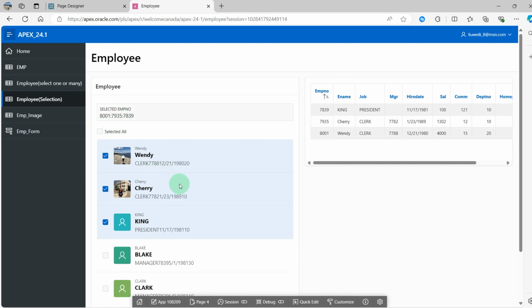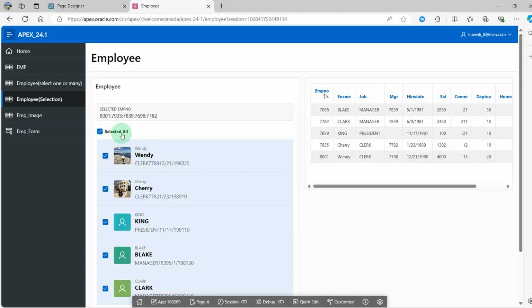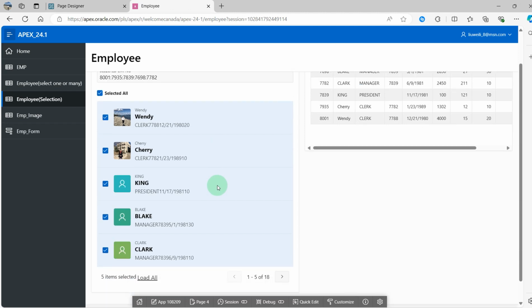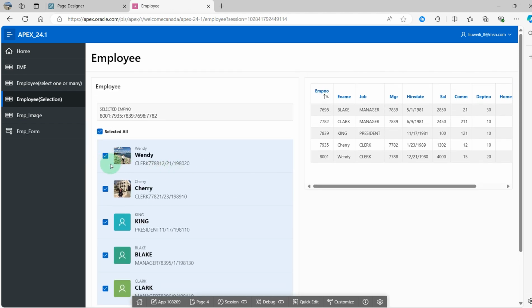as a delimited list. Then I have the checkbox page item. When I select the checkbox, it selects all the rows and returns all the primary keys of the selected rows. The returned primary key delimited list is stored in this page item. When this page item changes, I refresh this report.